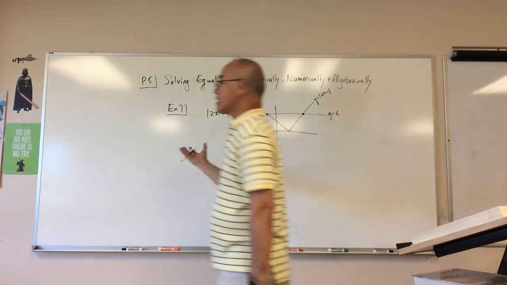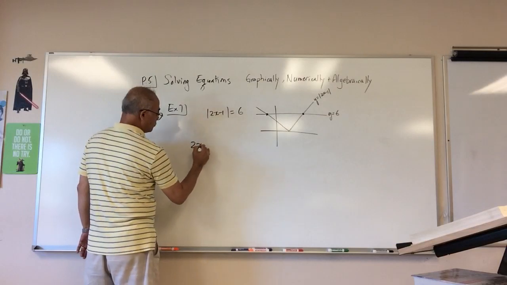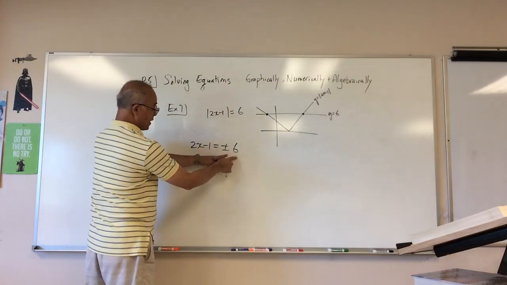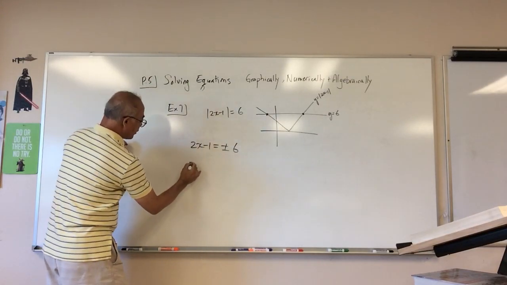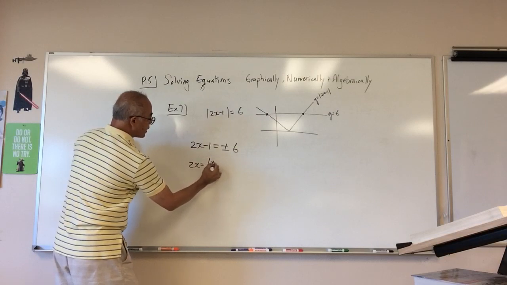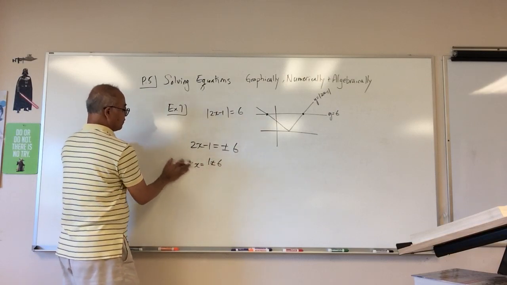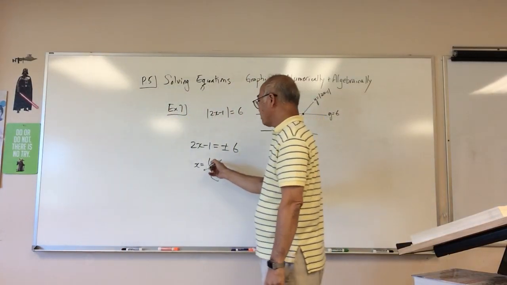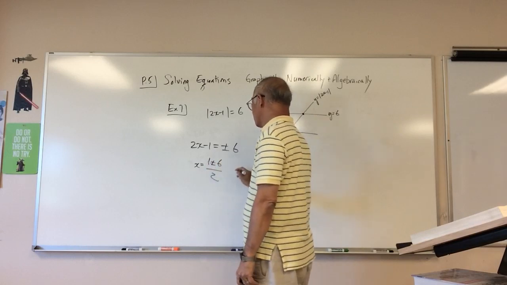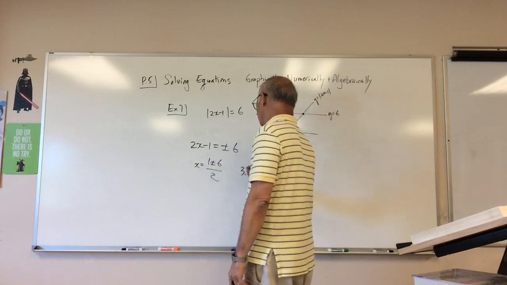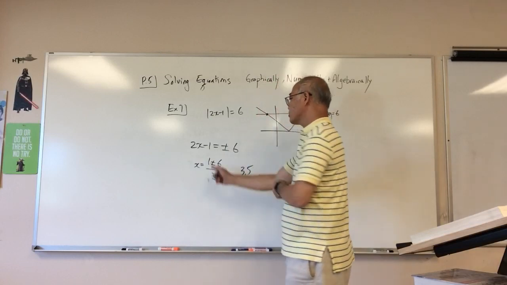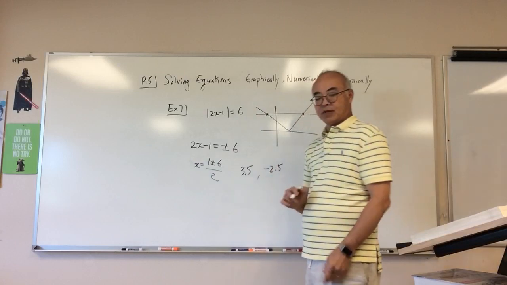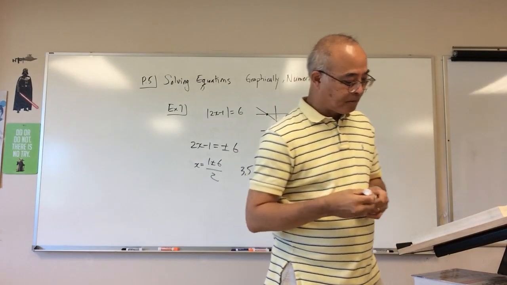Okay. If I asked you to solve this algebraically, you would say this is either plus or minus 6, because this guy has to be either plus or minus 6. I would move the 1 over, 2x equal to 1 plus or minus 6. And you divide both sides by 2. So when we have plus, we have 1 plus 6 divided by 2. That's 7 divided by 2. And when you have negative, it's 1 minus 6, which is minus 5, divided by 2. Okay, so that's how you would do that. Okay?